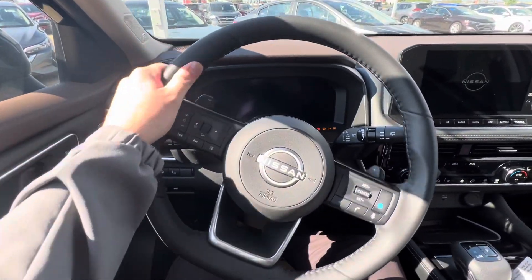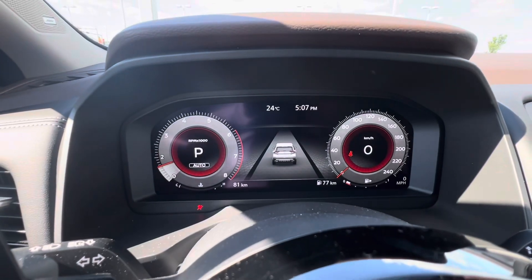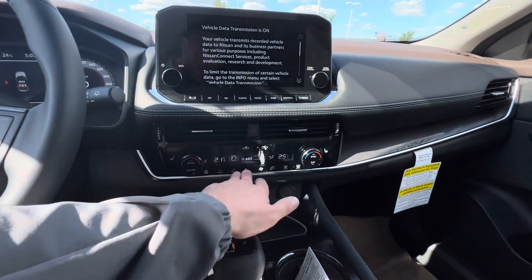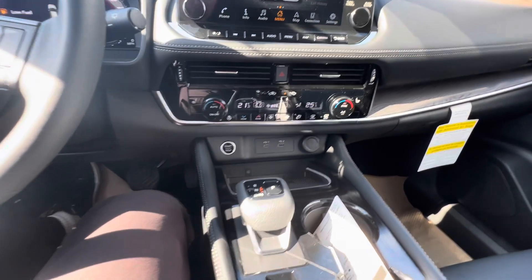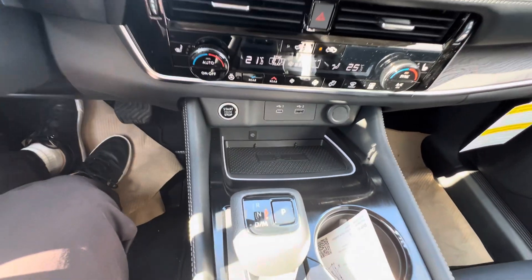Jumping inside, you've got your heated leather-wrapped steering wheel here with the 12-inch digital display on the dash. You've got your 9-inch touch screen here with all your climate control, heated seats, and heated steering wheel down below. You've got USB-C as well as USB for your Apple CarPlay, Android Auto, and then a wireless phone charger pad as well.